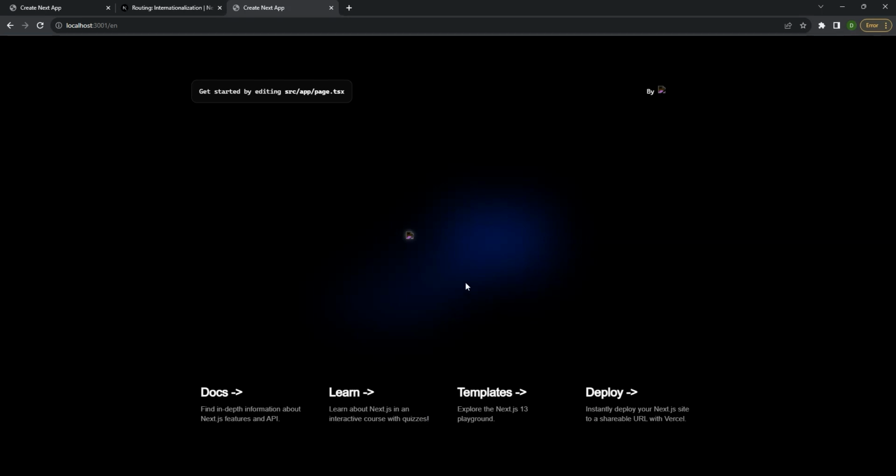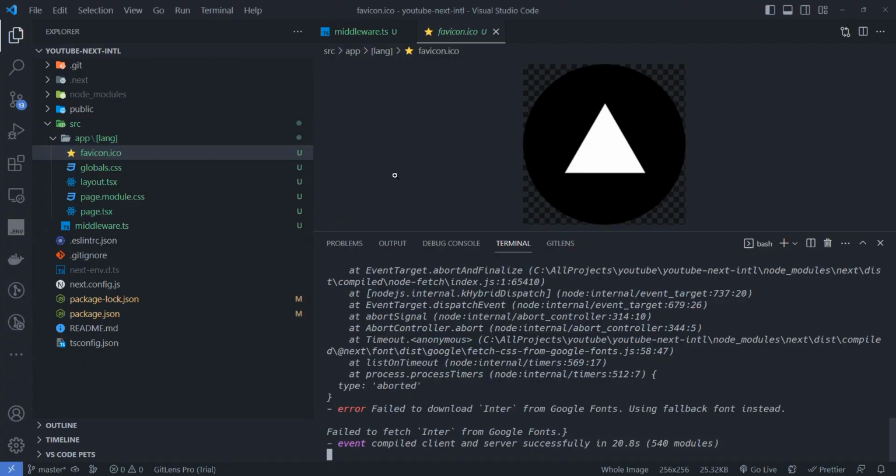We're missing the image. This is the Next.js logo. I think it's in the middleware. We go back to VS Code, and then in middleware.ts, we close the terminal first.